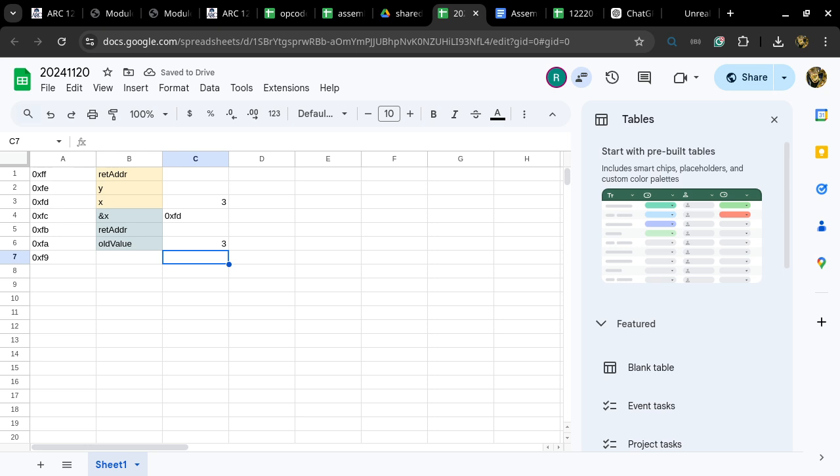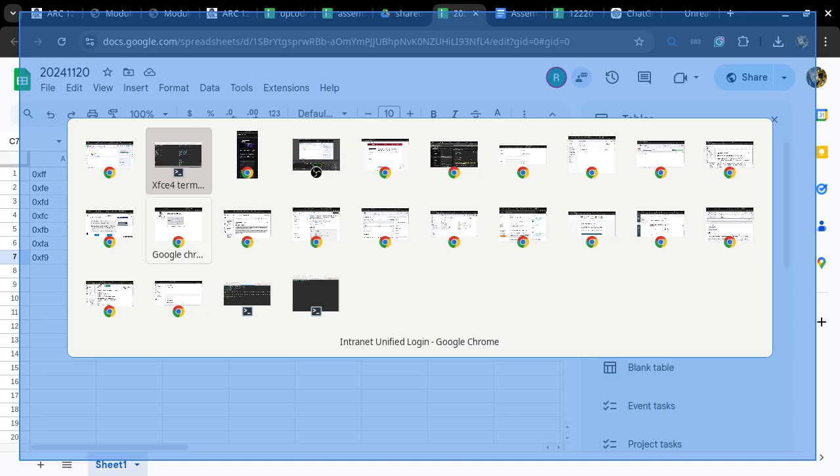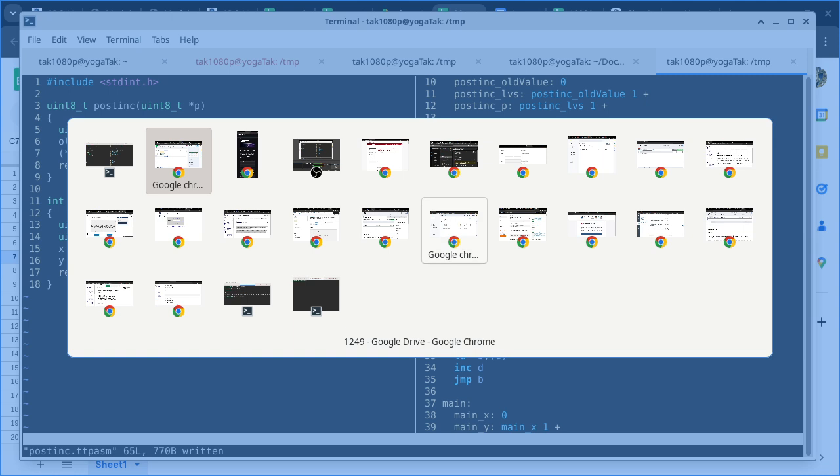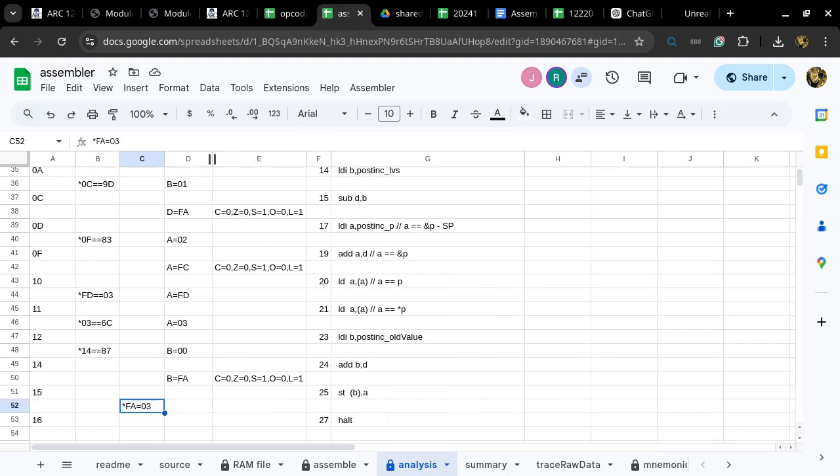But to answer your earlier question about that sequence of instructions, let's go check that out. The question was, from line 17 to line 21, exactly what are we doing over here? Why do we end up with whatever P is pointing to by the time we are done on line 21? The nice thing about River Spider, or to be more exact the Analysis tab, is that it shows you everything that you need to know. We're looking at line 17. This is the actual source code on line 17, and this is the effect of line 17: we put a 2 into register A. Does that make sense to you? That parameter P is 2 bytes away from where the stack pointer points at that point of the program.